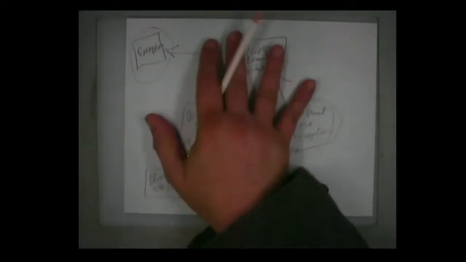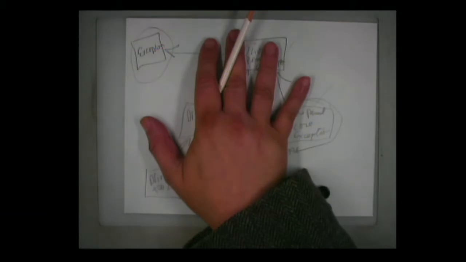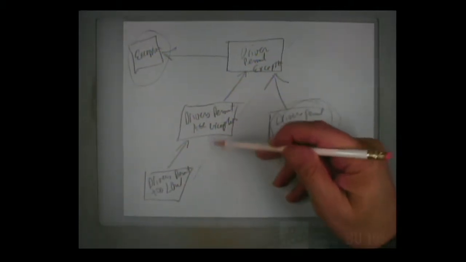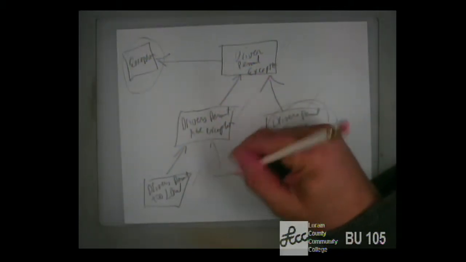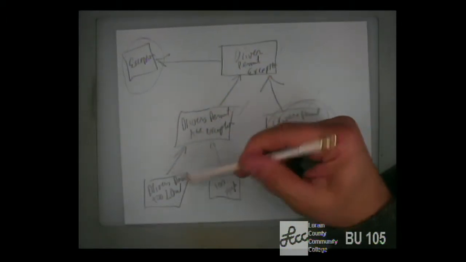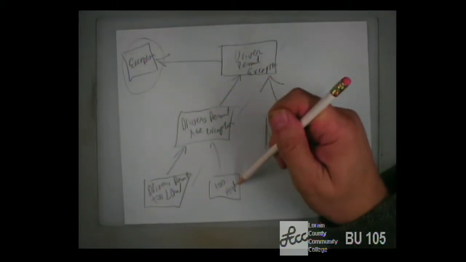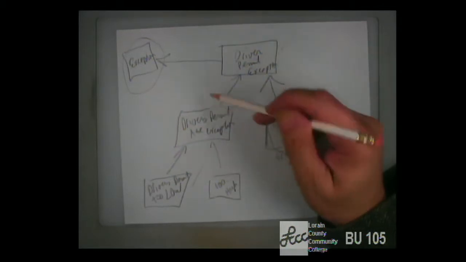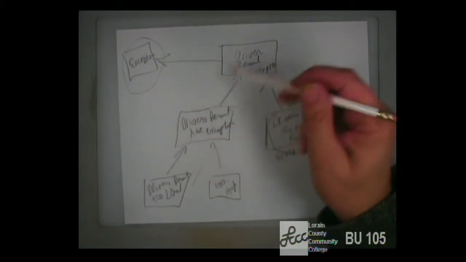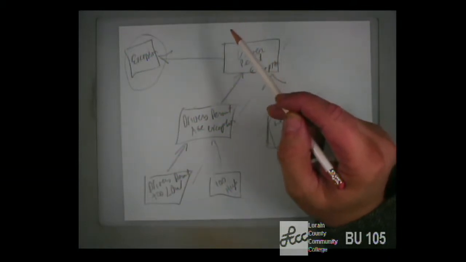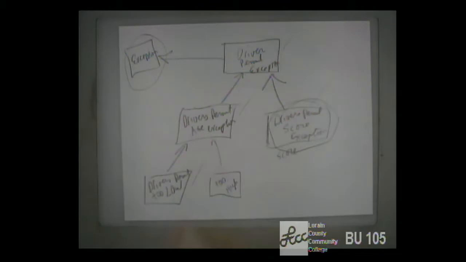If we're only throwing exceptions, then that's all we can possibly catch. If we're throwing all of these exceptions, we can catch them to whatever level of detail we want. For example, assuming there was an age too high exception here, I could catch the age too high or the age too low, maybe do something different. Or I could just catch the fact that there's an age exception. Or I could just catch the fact that there was some exception with the driver's permit application. All right? So I could catch on whatever level I wanted to.